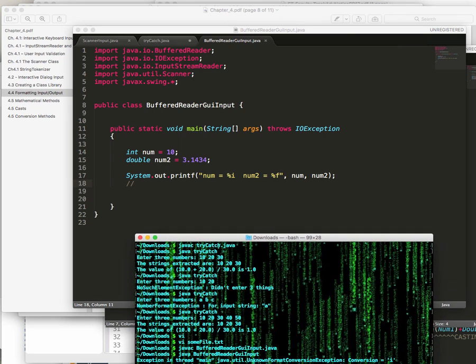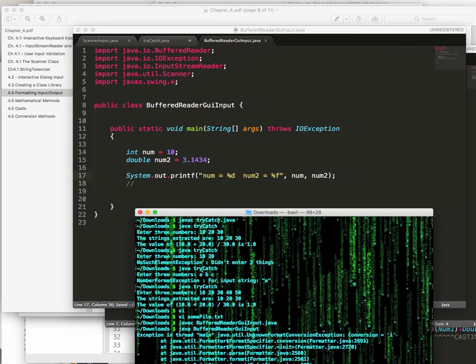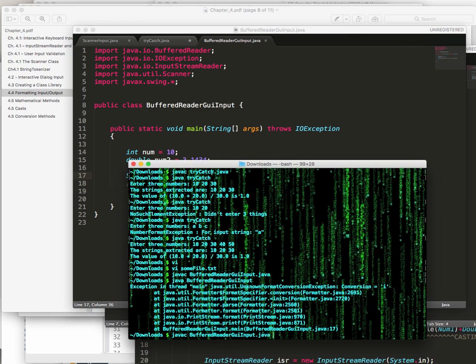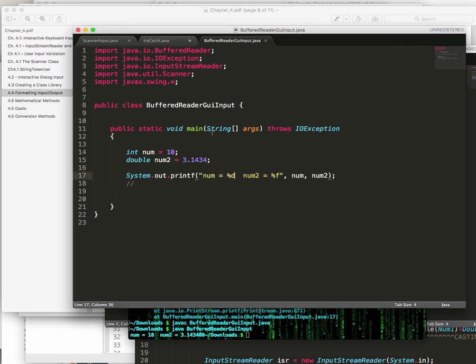Oh, I think there's no %i. I think it's D in Java. %d. Save it. Javac, Java, yeah, there you go. So %d, in other languages it's %i, and Java is %d, don't ask why. So %d means insert variable num here.